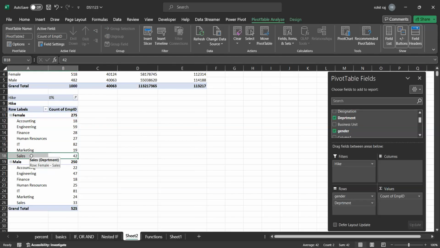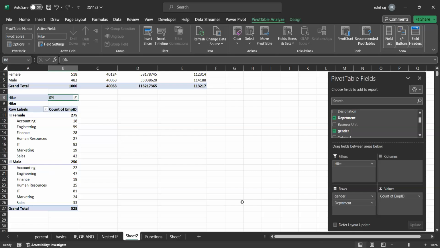right? Furthermore, if you want, you can add further columns. You just have to understand what exactly you're doing, right? And you'll be able to get a very clear cut output. Let's say if I want to know the people who have got 0% hike, what is the average salary of these employees who have got 0% hike, right? Only for the employees who have got 0% hike, I want to know what is the average salary of a person who has received 0% hike, right?